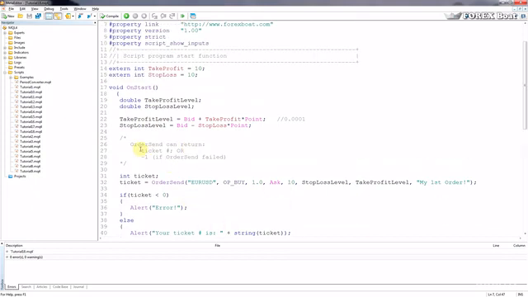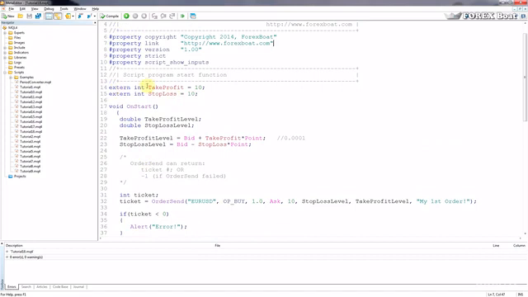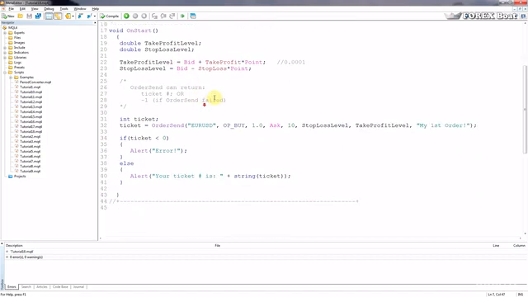So if you remember, in this code we have some external parameters that the trader can change that will set our take profit and stop loss levels.